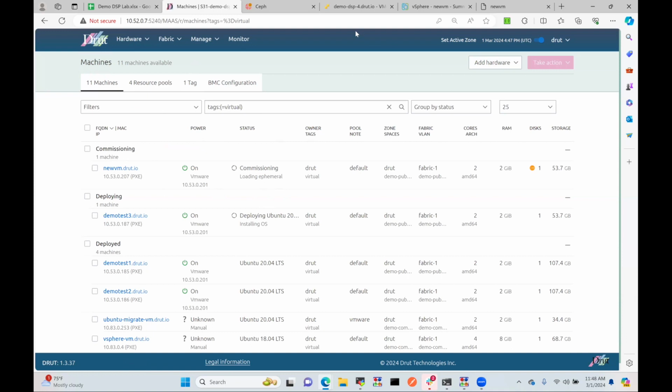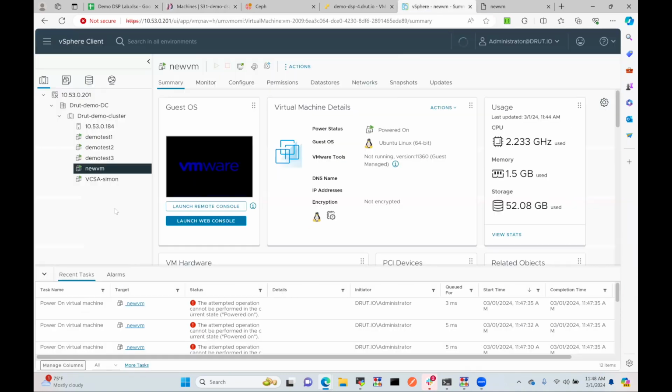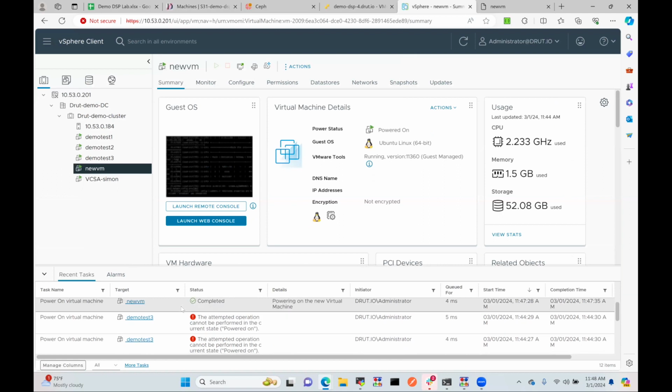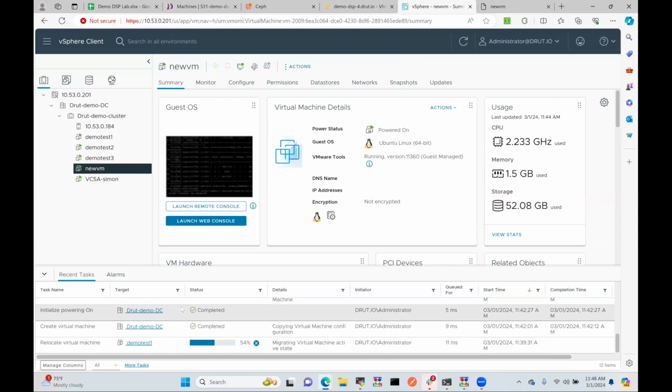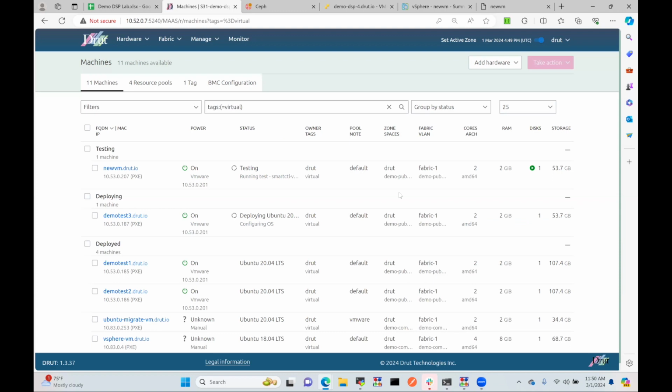So while we wait for them to proceed, we can go back to vSphere and have a look at the migration status of that machine. Yeah, it's on 54% relocating now. It takes a little while because it's a fair amount of disk that it needs to transmit. These are just background tasks that we let go. And now it's moved to the testing setup, and it says it's in ready. So it's moved from that commissioning state to a ready state. You see the transitional states of the different machines within the DSP software as they go through the different areas.